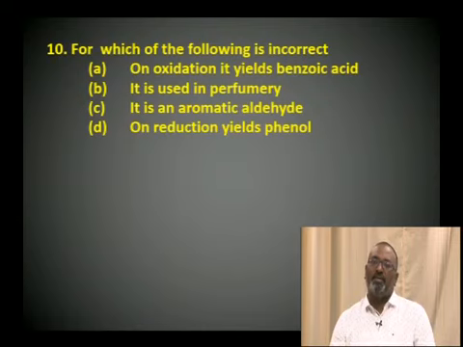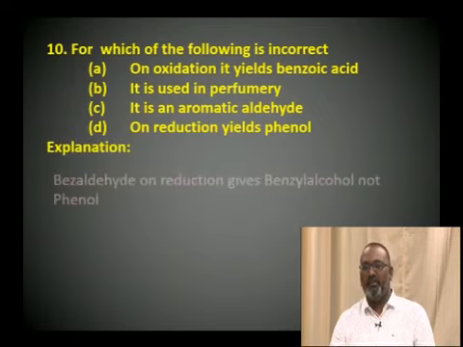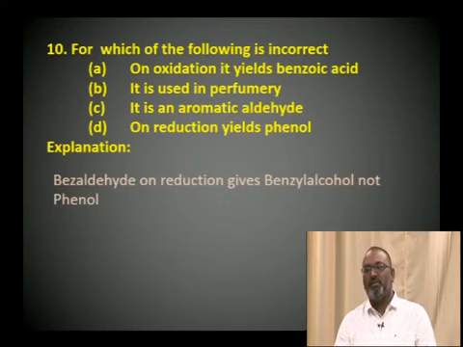So, option A is given that benzaldehyde on oxidation yields benzoic acid. Benzaldehyde is used in perfumery industry. Benzaldehyde is an aromatic aldehyde. Benzaldehyde on reduction yields phenol. These are the 4 options given here regarding benzaldehyde. Benzaldehyde on reduction gives benzyl alcohol, not phenol. So, that is why D is the wrong statement regarding benzaldehyde.